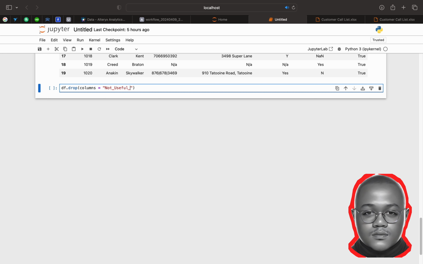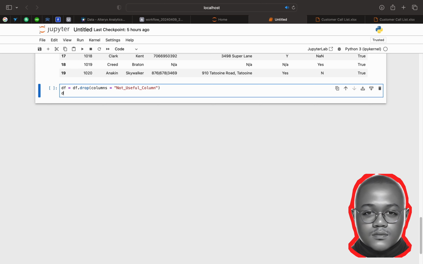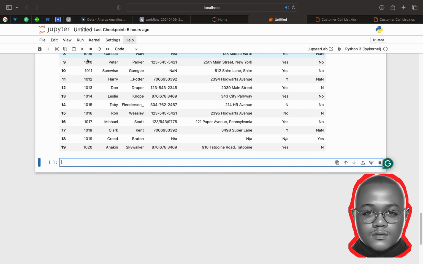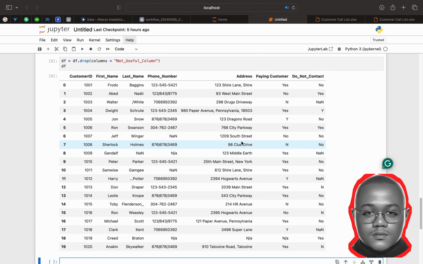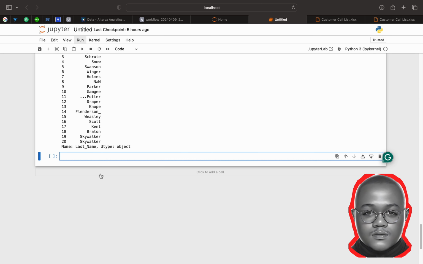So I think it's the not useful column. I should have copied the name to make things simpler. So if I run this, I can just save it to my data frame first, and then I should have that column not there. Let's call the data frame and execute.